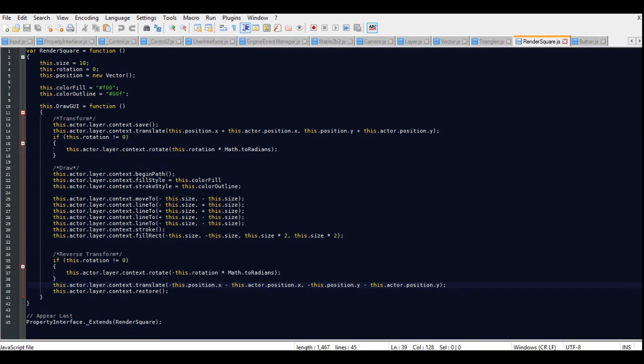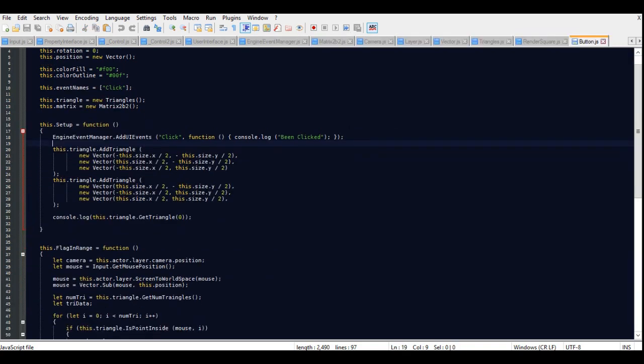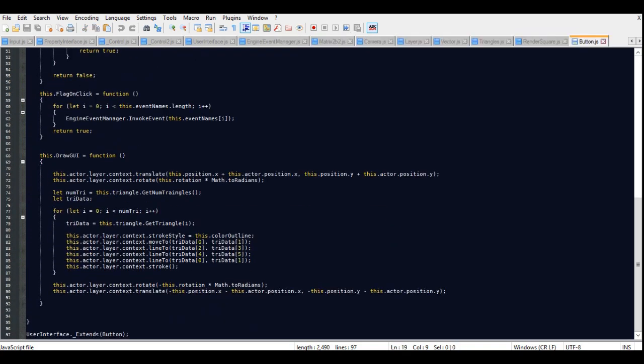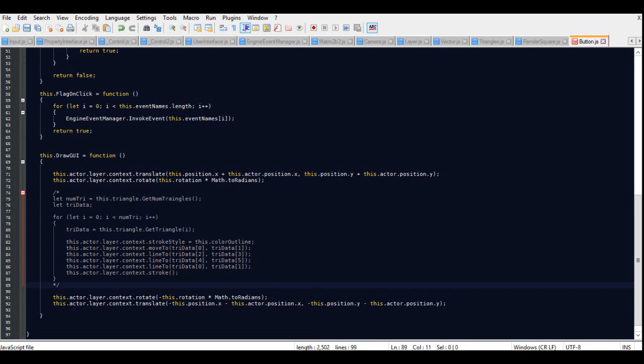So render square, this is the part that draws it after the transformation, and we can do the same thing hopefully in here, which means we haven't got to go through all the UI.